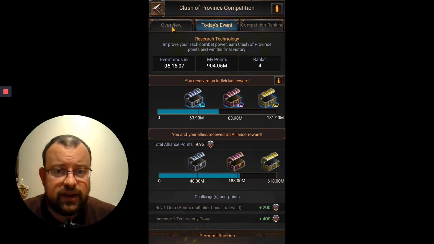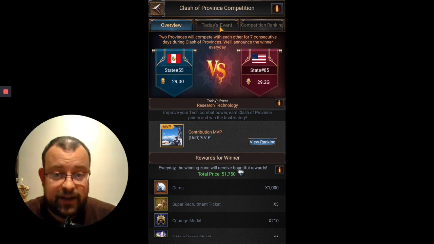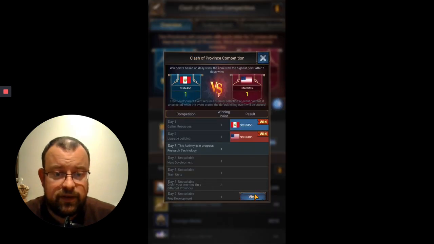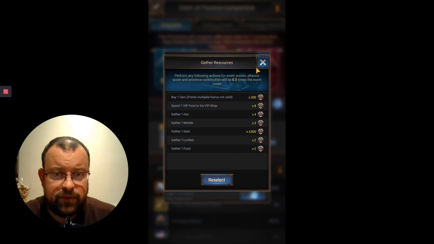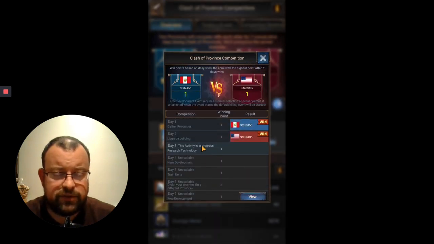So that is basically Clash of Province, and obviously you've got the different days where you can research: research on Wednesdays, Thursdays troop training, hero day for developing your heroes and recruiting heroes. Friday is troop training, Saturday is the kill event, Sunday is pick your event. So you can have free development. I've chosen gathering in this account, but you can choose any of the other events, and obviously then you've got gathering on Mondays, building on Tuesdays.